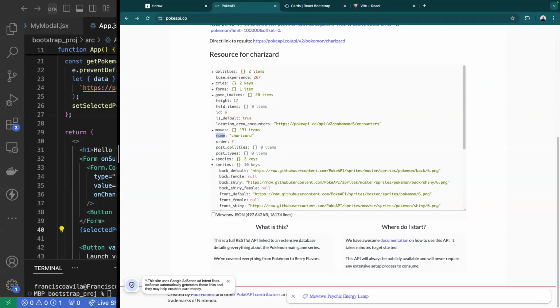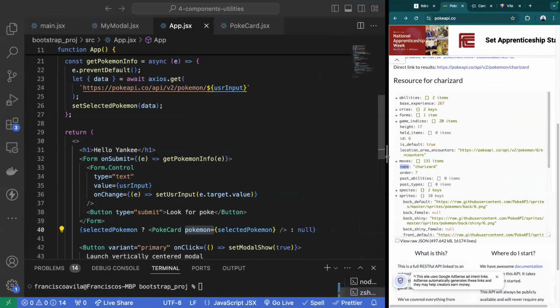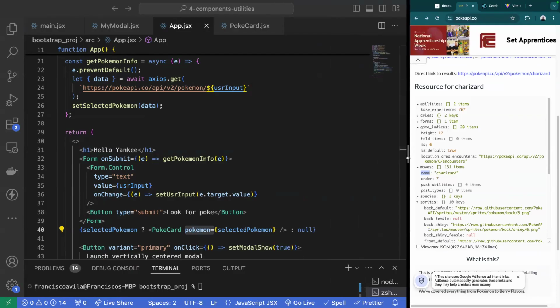Could you re-explain the difference between prevent default and async await? When you redid it with the getPokemonInfo with async and await, do we still need the prevent default? Is that the same? Do we need both of them in this context, or what's even the difference between them? I'm getting confused with those.